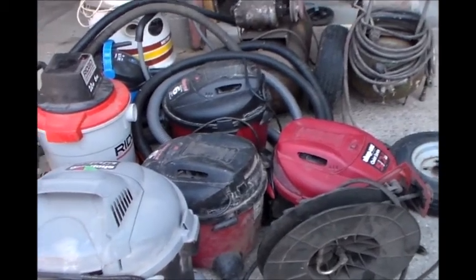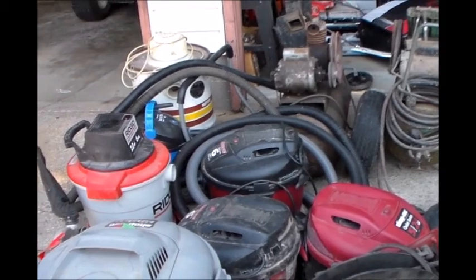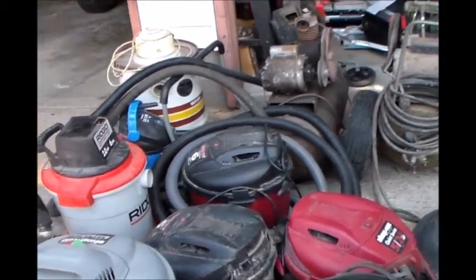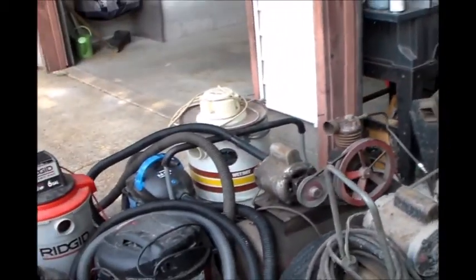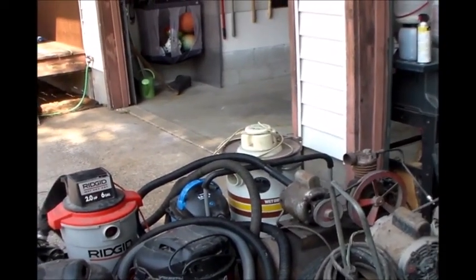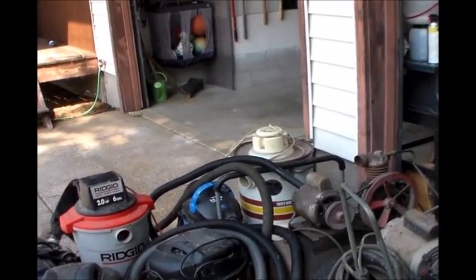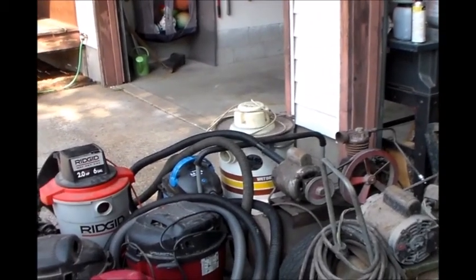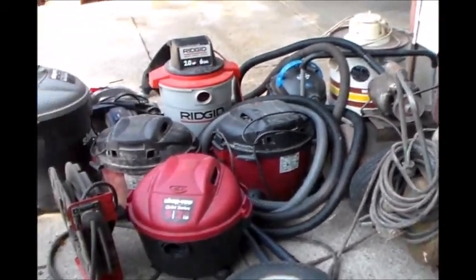Alright, so there's a bunch. There's 7 shop vacs, and if they're decent enough to put on Craigslist, I'll put them on there for a little bit, whatever. I figure a lot of the stuff that we sell is going to buy some steaks from the Country Dairy that George the Shade Tree Fix-It Man missed out on because we just didn't have the time to go there. It would have been really busy during the time he was here, so he's just gonna have to come over again.